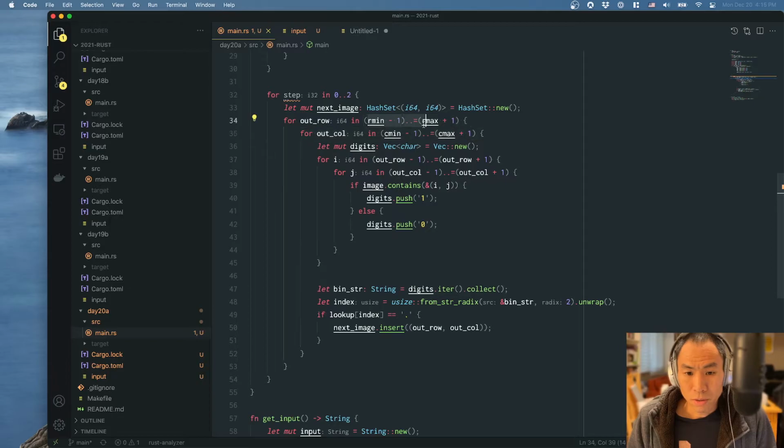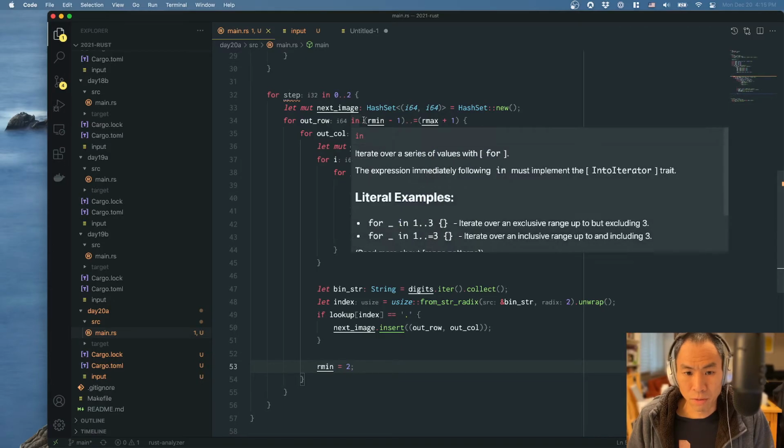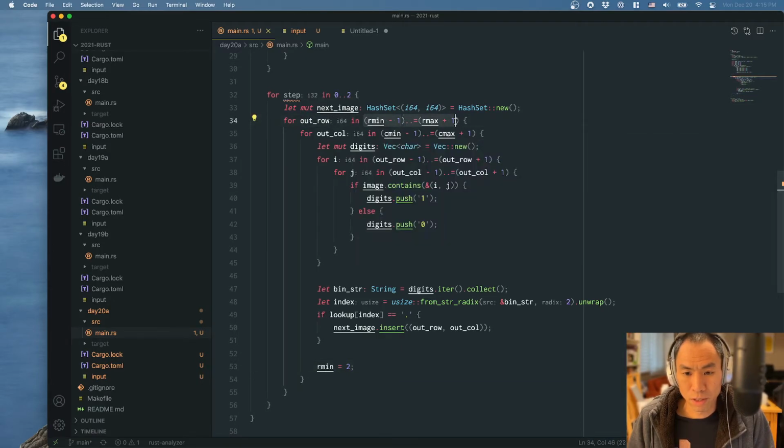And we need to not modify. I think we can modify rmin and rmax, and they are not going to get reprocessed here. Is that correct? Can I just modify rmin right here? I don't think this is going to get reevaluated. I think what happens is this range gets evaluated into an actual range value that is then set by the time you run this iteration. It's not like it's reevaluating this expression every time you loop. That's my understanding. And the reason why that matters is we basically need to know what character we're looking for, right?